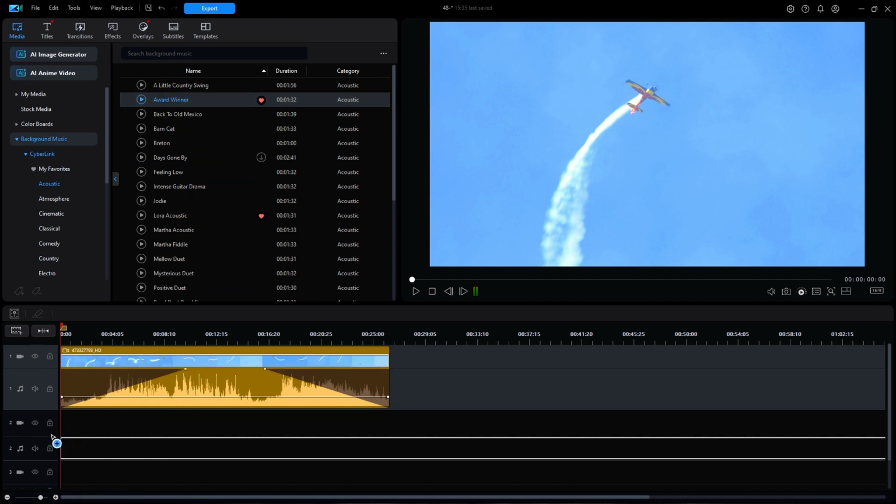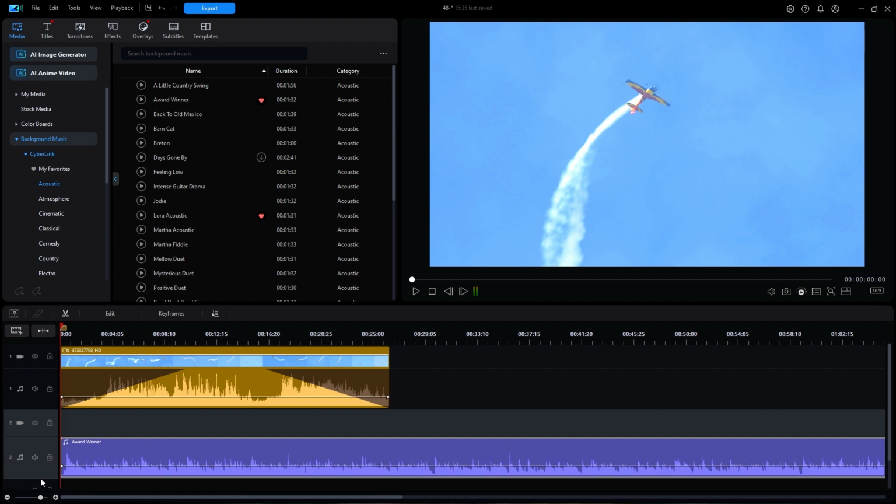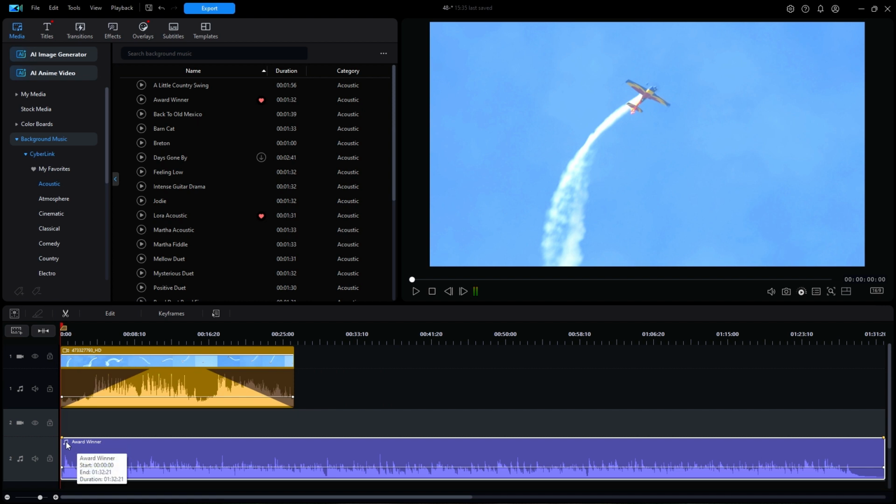I'll widen the appearance of the track so that we can see what is happening. If I hover the mouse over the audio track of the background music, you can see the same yellow gadgets. I'll use the gadget at the beginning to set a 10-second fade in, and it looks the same as the previous examples.